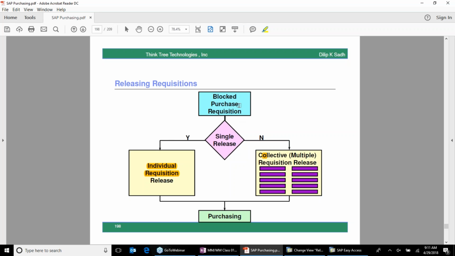Now, once the purchase requisition has been approved or blocked, you have two choices: individual release and collective release. Individual release basically means that you can release the purchase requisition one by one. Collective release basically means you can do processing of multiple purchase requisitions.